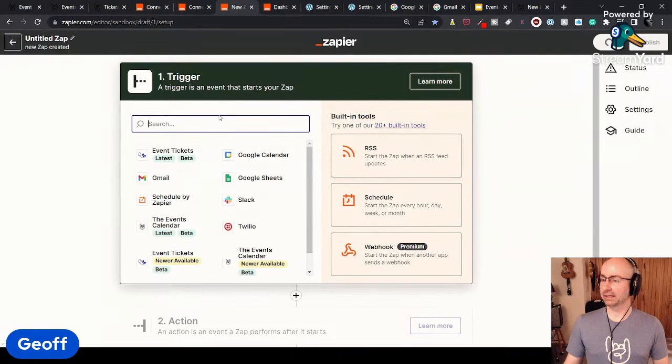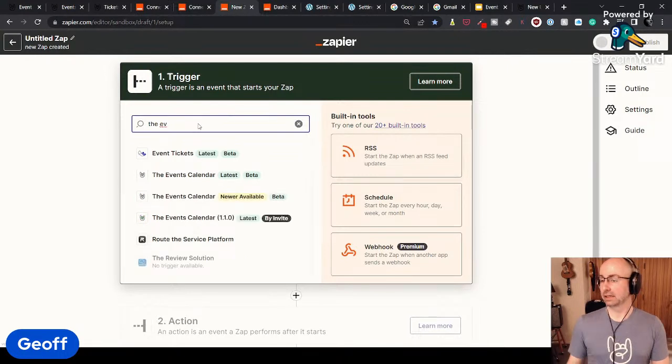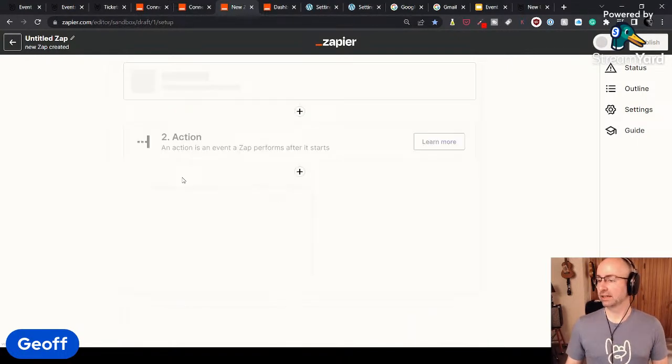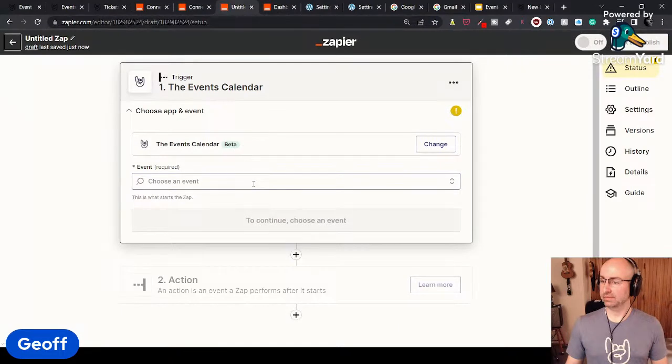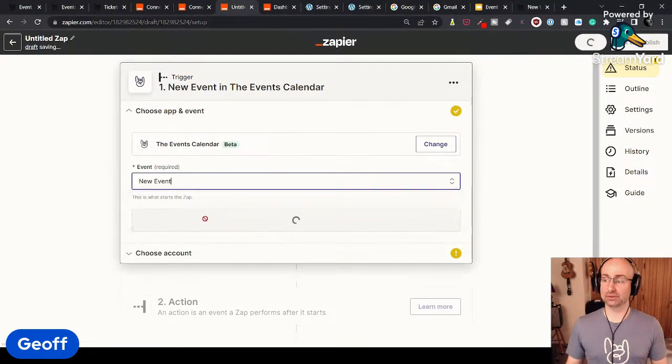Okay, this time I'm going to use the events calendar. If you can't find it, because there's a lot of them, there you go. You go with the latest here. And I'm going to choose, for now, we only have one trigger for the events calendar. I know for a fact that our awesome engineering team has come up with a couple more, so stay put. And of course, eventually, on top of triggers, there will be searches and actions, so stay tuned.